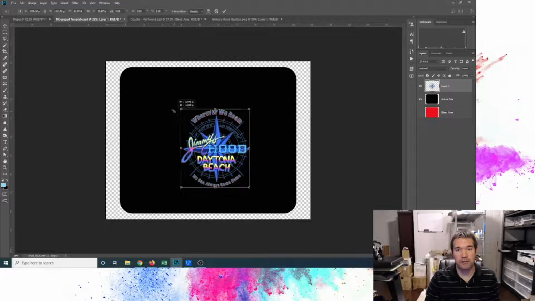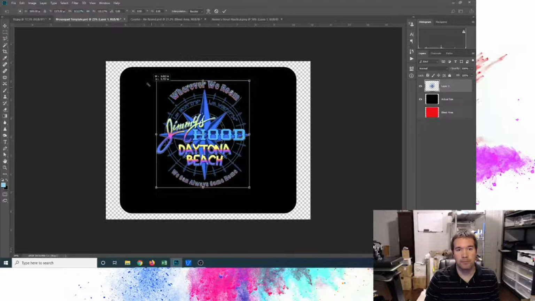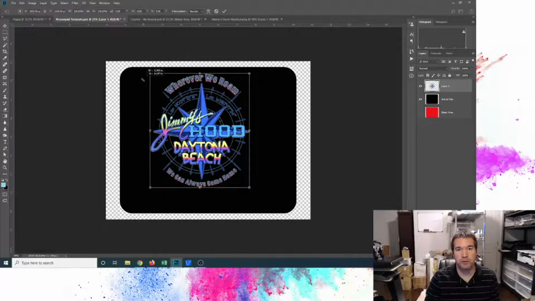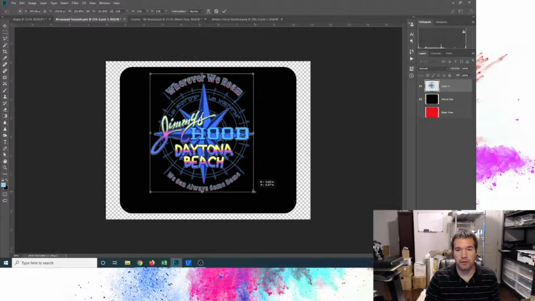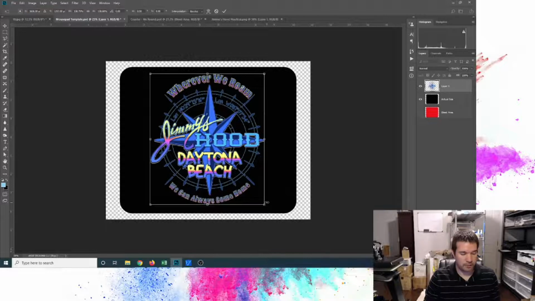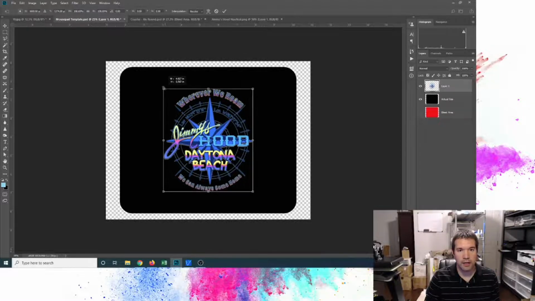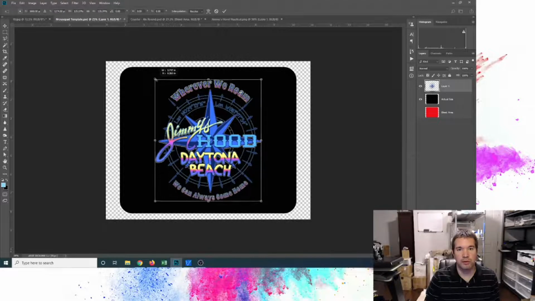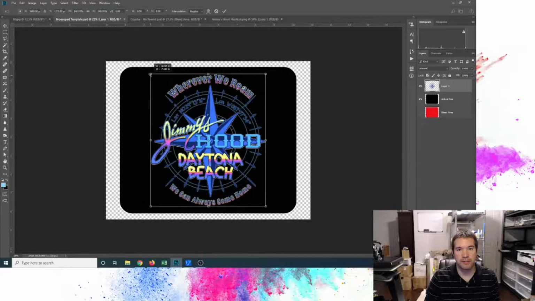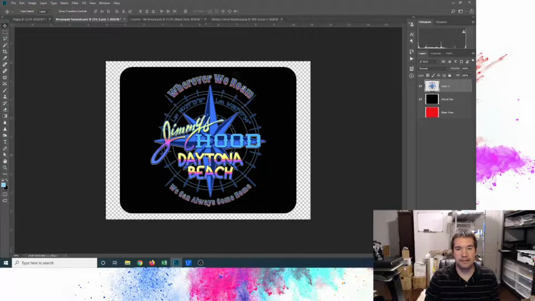If you hold down the shift key, it will constrain your proportions, so it scales with the same proportions as the original file. And one more thing you can add: if you also hold down the Alt key, so I'm now holding Shift and Alt, it will maintain those proportions and stretch from the center. So I dropped it into the center and stretched from the center, so all is centered still.